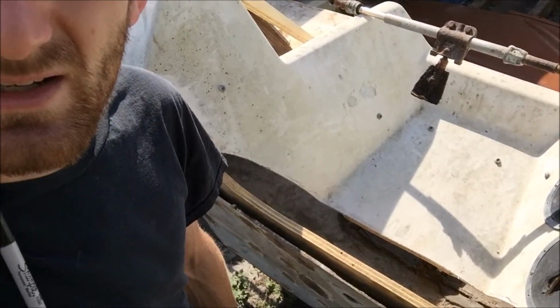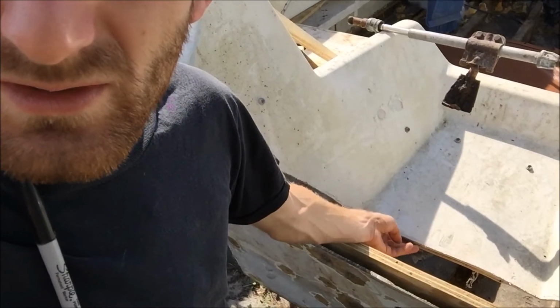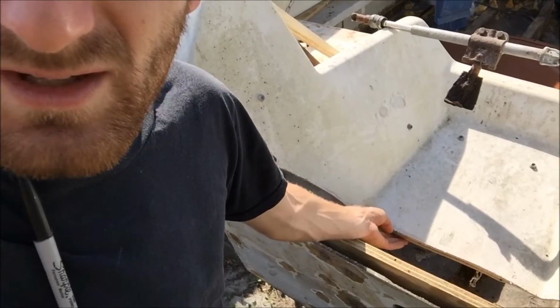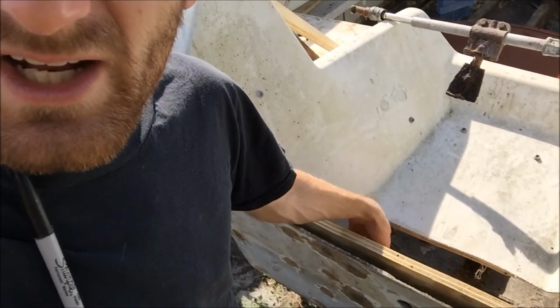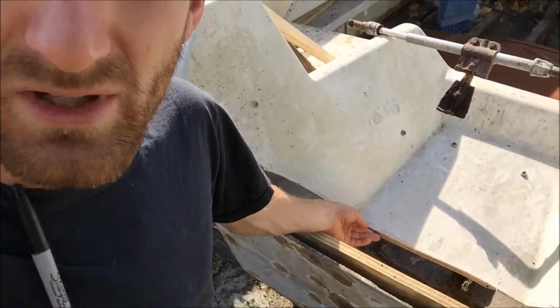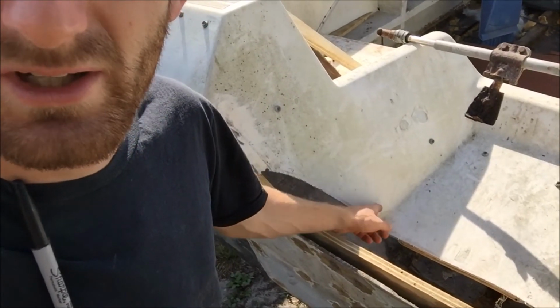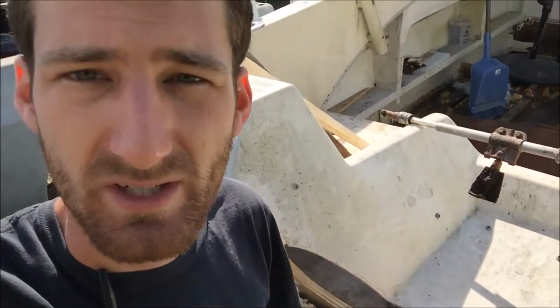And I found out actually that this thing has a piece of plywood laminated and fiberglassed underneath it, but that was not attached to the transom originally, so I'm going to grind that off and take it out. The wood's still good, but I'm going to take it out and reglass it in, and when I reglass it in, I'm going to connect that piece of wood to the transom and tab it all in nice. So that's going to make it even stronger than it was originally right there.